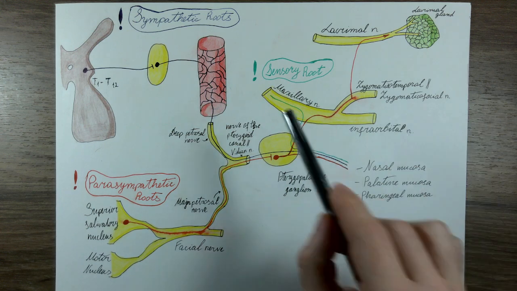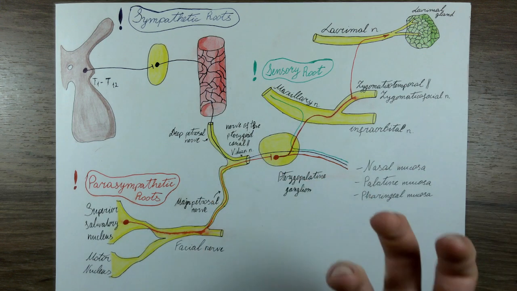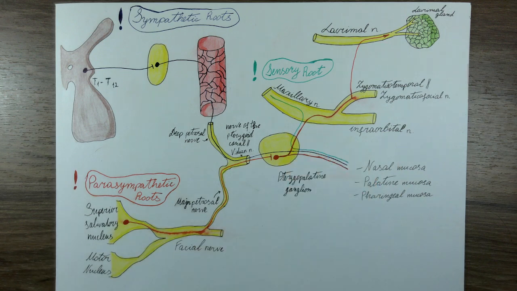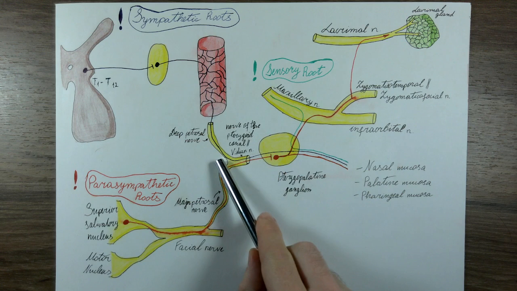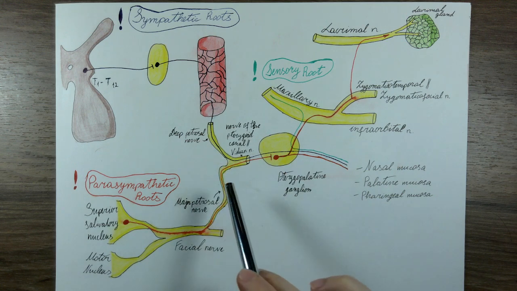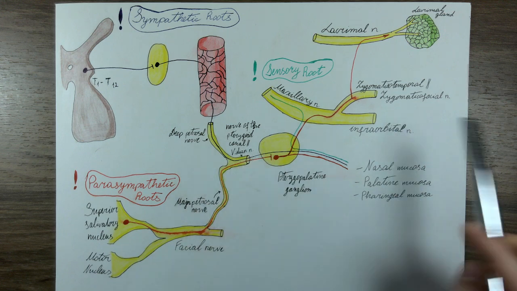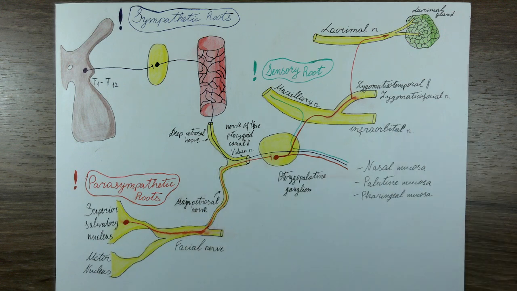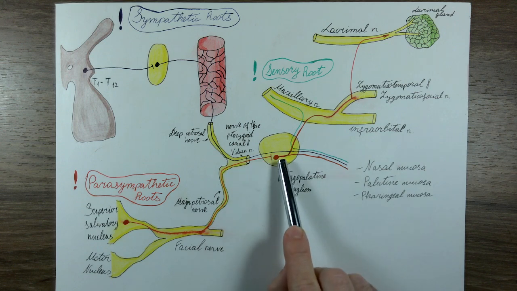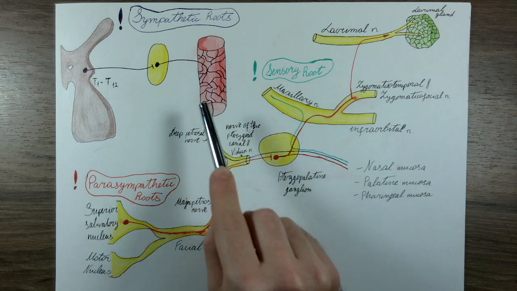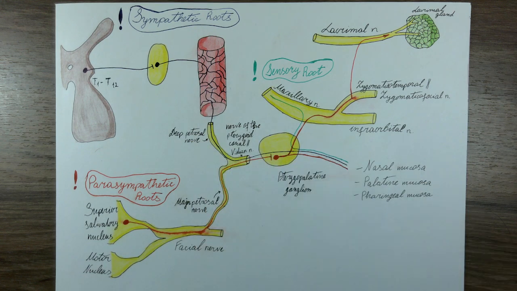The plexus is called the internal carotid plexus, and when the internal carotid artery reaches the base of the skull, it would give off a branch, and that branch would be named the deep petrosal nerve. And again, the union of the deep petrosal and the greater petrosal would be called the nerve of the pterygoid canal. The parasympathetic fibers would connect to the second order parasympathetic neuron, while the sympathetic are already second order, so they would just go along and cross.